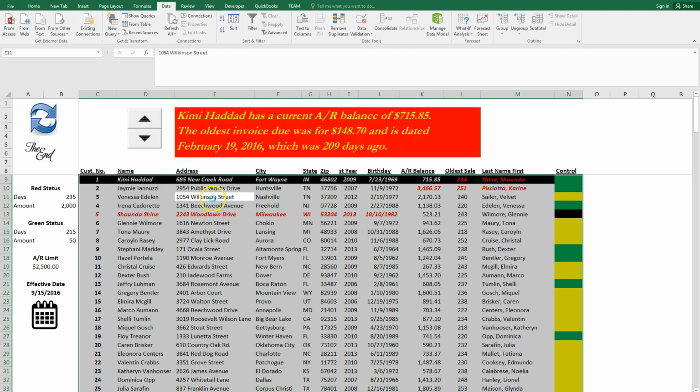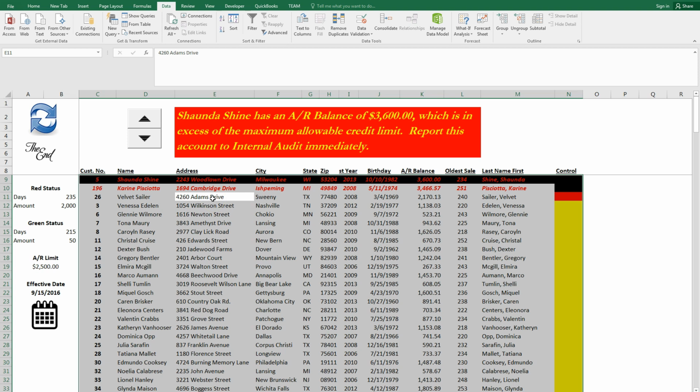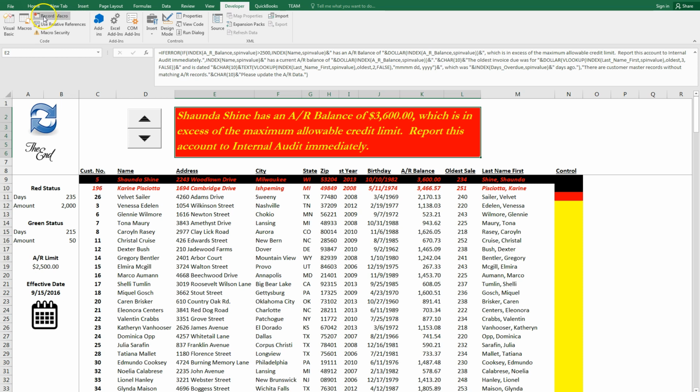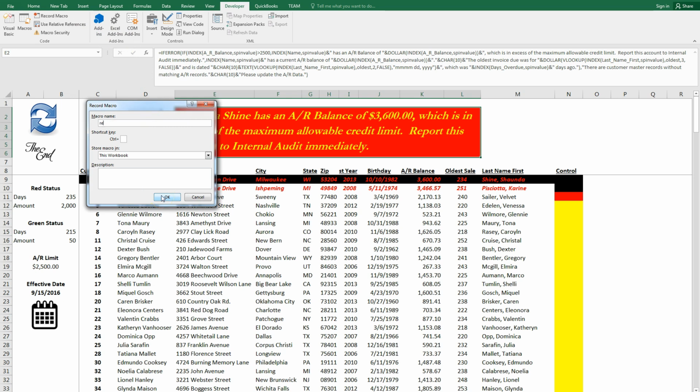So I hit OK. It sorts everything. I'm just going to select a cell there, and I'm done. So I go developer, stop recording. Okay, that's black sort. Okay, now while I'm at it, I'm going to do a resort. So I'm going to do a new one called record macro. We'll call this resort.